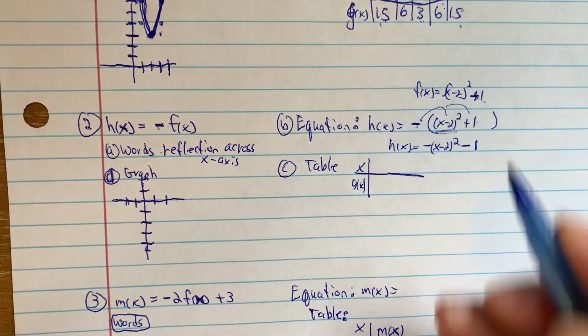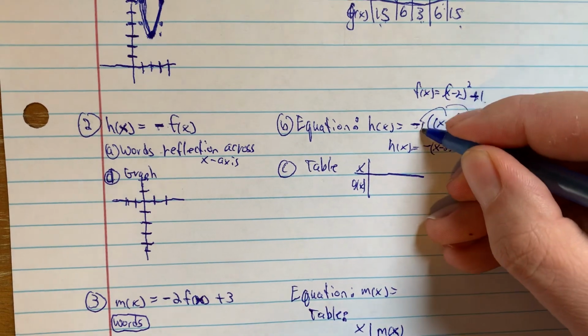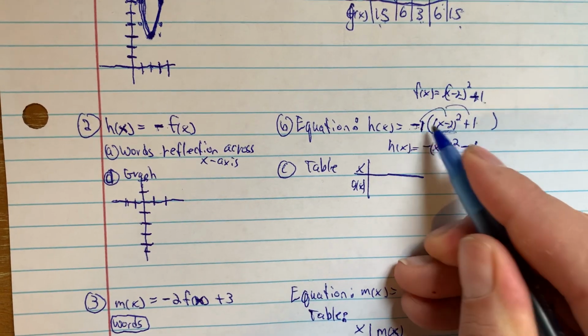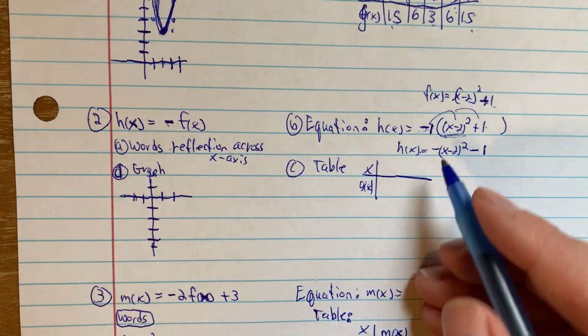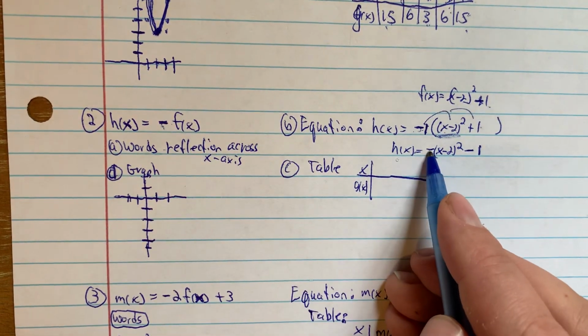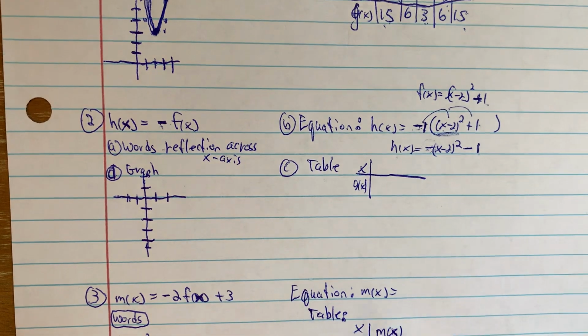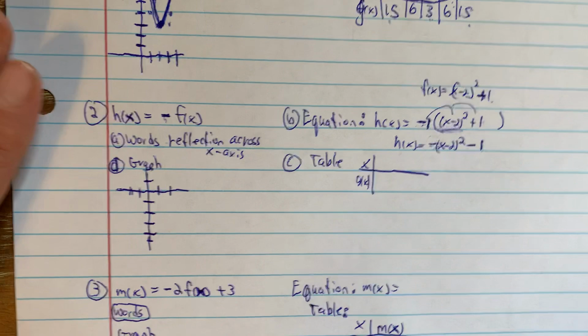That negative distributes because it is a form of multiplication. It's the same as multiplying by -1. -1 times this and -1 times this. So there's our new equation. Notice that the negative changed both the multiplication value and the y-intercept. So let's look at how it looks.